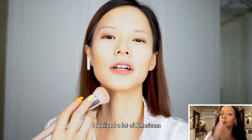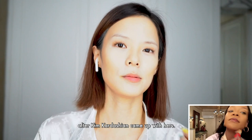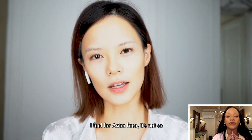I realize a lot of Americans like to do very pigmented and very contoured makeup after Kim Kardashian came up with hers. So everybody is kind of like, I'm gonna try to do that. But I feel for an Asian face, it's not so suitable. If you're into Korean and Japanese makeup looks, they are always very subtle and very natural, not in-your-face. And because we don't have deep-set eyes, it's very hard for us to replicate their style of makeup.